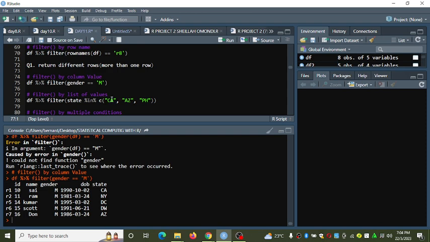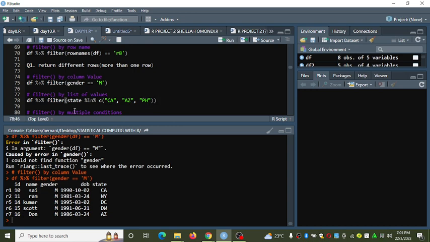So the compiler will be checking these values in the variable states. The compiler will check all values present under this variable called state and return the three points that you have specified there.